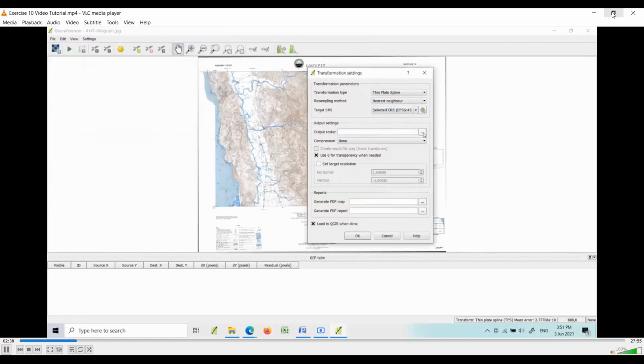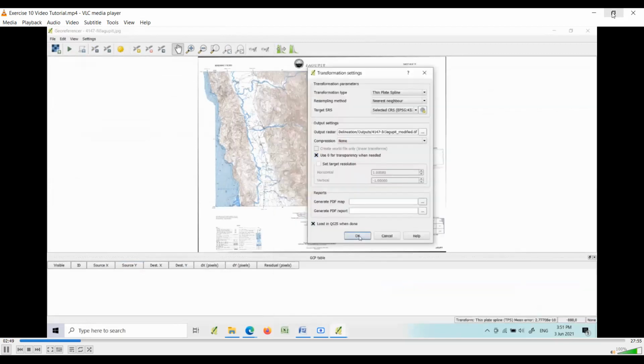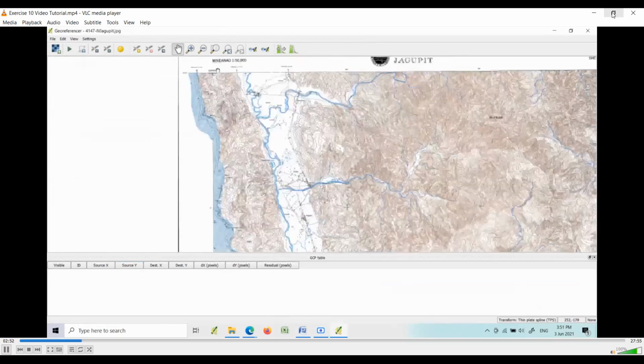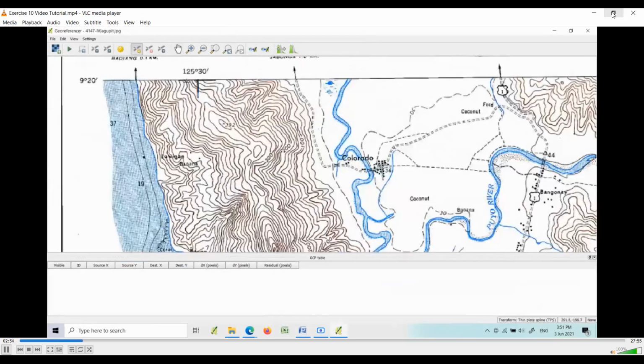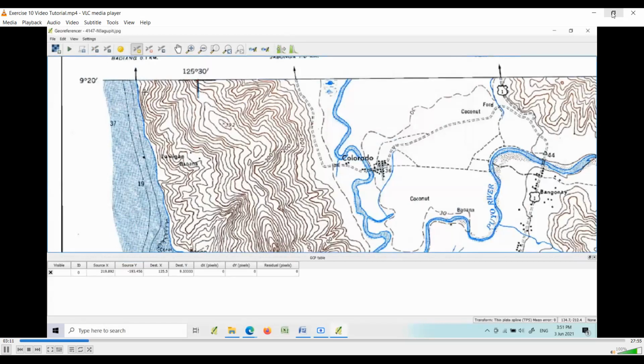The output raster, we rename it as modified and save it on our outputs folder. Okay, click OK, and then we can now add the points.